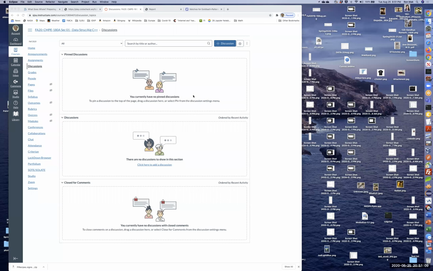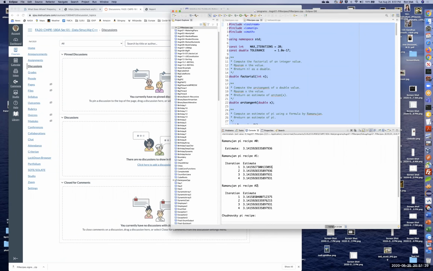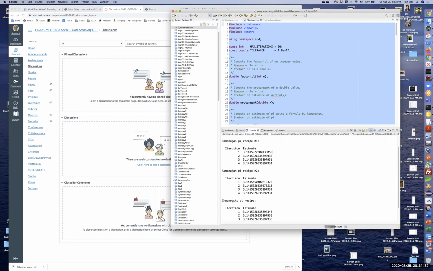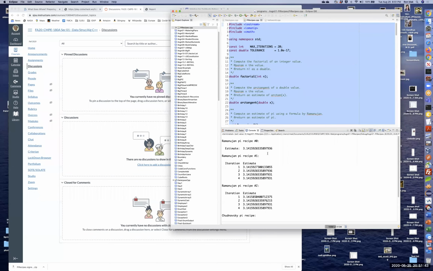There are 4 places that you need to write some code, and when you run the program, here's recipe number 0, recipe number 1, number 2. Here's the Chudnovsky formula, and then there's the Machin formula. When you fill in all the function code, you should get output that looks like this. Any other questions?